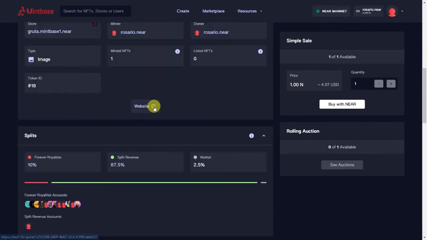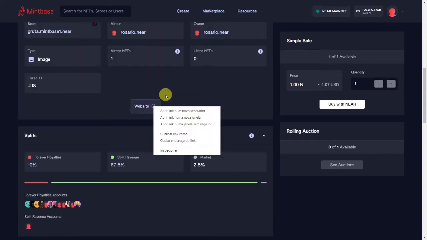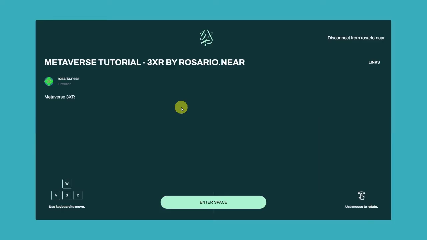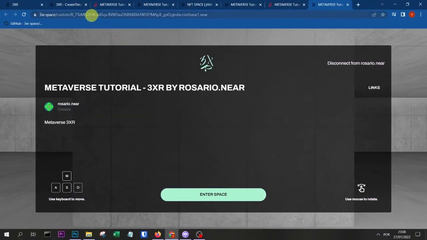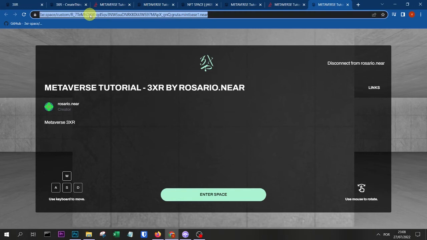You could also visit it again, and even if you want, you can simply go here, copy the link, and send to anyone, and anyone could see this gallery also, because it's not a gated gallery, it's open to anyone.